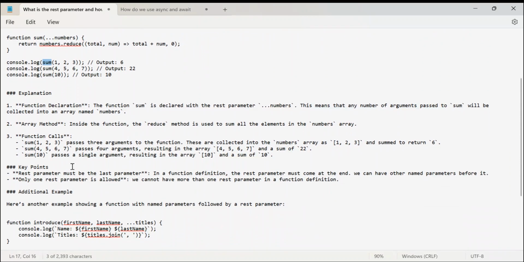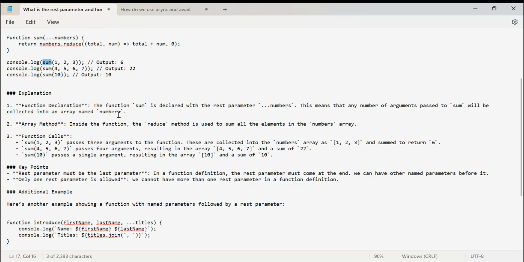Explanation. Function declaration: the function sum is declared with the rest parameter, three dots numbers. This means that any number of arguments passed to sum will be collected into an array named numbers.